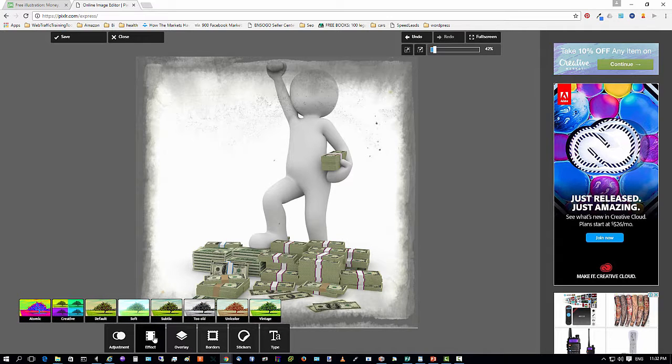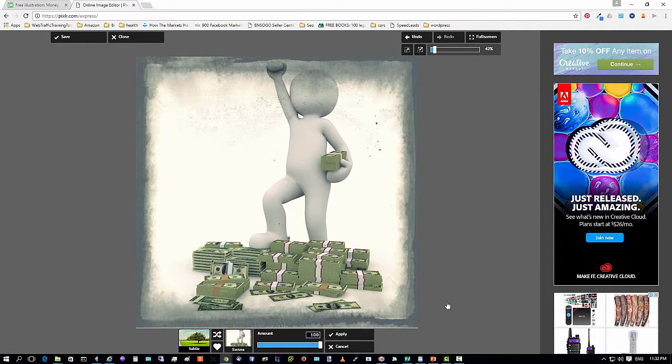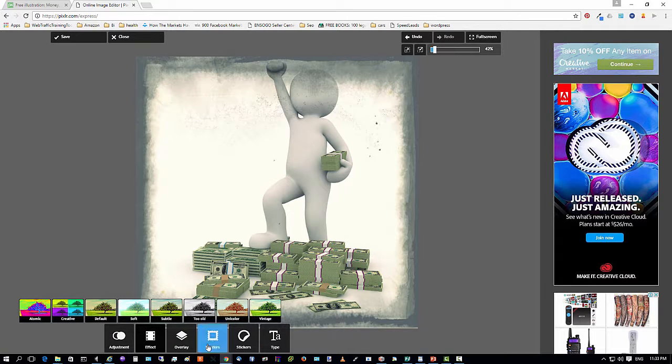Effects, let's see what is effect. So that's basically the color. Okay, so you can do different things.